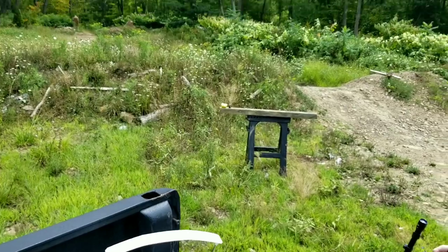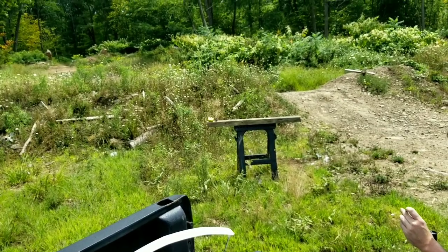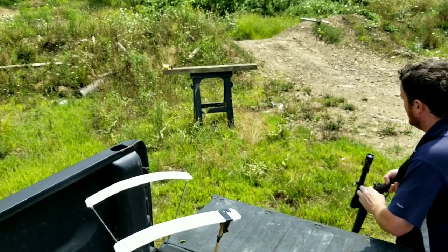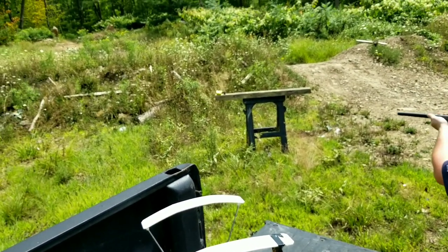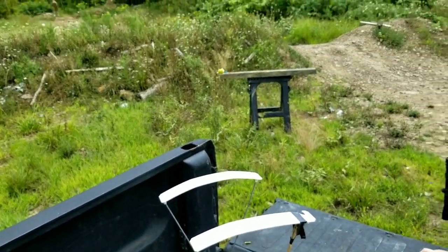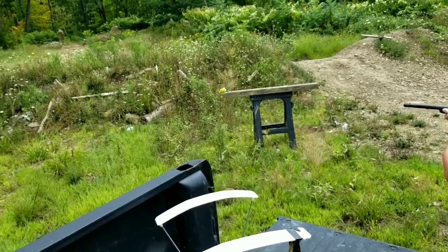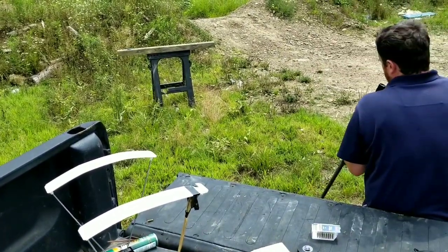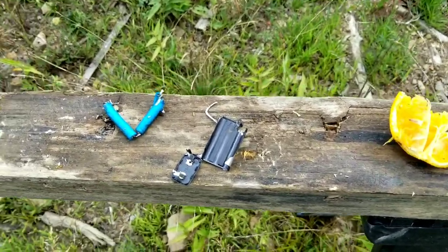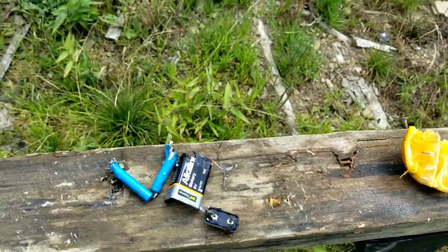These things, they hit hard. They're awesome for squirrels and stuff like that. Shot a few squirrels with it. They're not good for long range, but you can see they're going over 2,600 feet a second. It's a little closer now, see if I can hit that little piece of apple there. Yeah, so that's actually what's inside a 9-volt battery. I don't think I ever took one apart. It annihilated the battery. The oranges too. She hits hard.